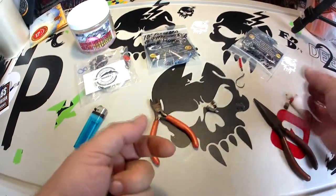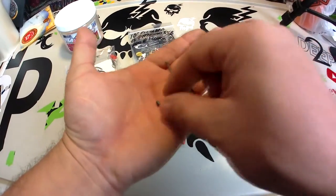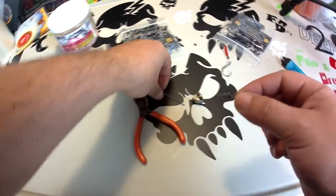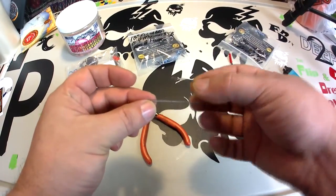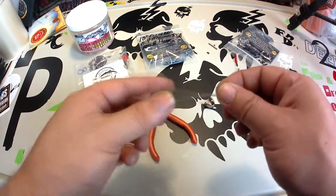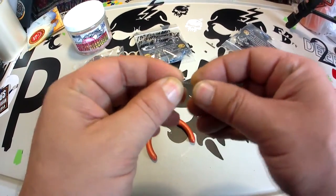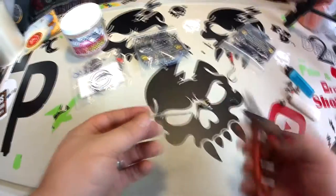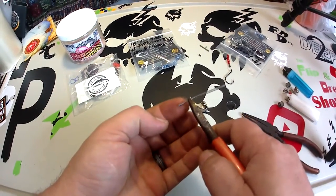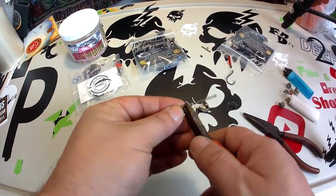Set those pieces aside because you don't need those anymore. What we're going to use is this spring right here. We'll put this aside as well and pull this ring out. Now you'll notice there's a big difference between certain lighters, so the one we're going to use today - set this one aside - is the one from this lighter. First thing we want to do is take this and kind of stretch it out just a little bit. Then we're going to take our dykes and find a little spot, about a half an inch, and just cut it right there.